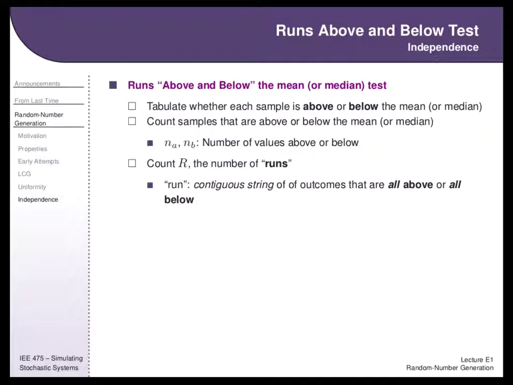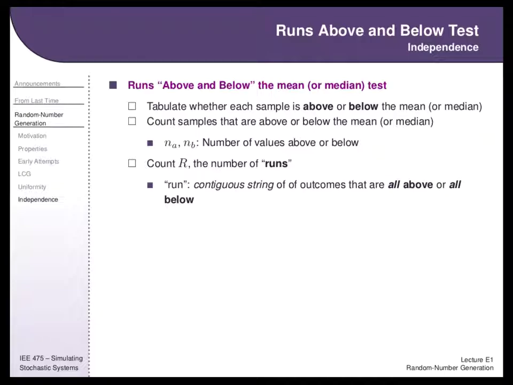So the runs above and below test: the idea here is I'm going to give you a bunch of data, and in this test, just for time reasons, I may actually give you the mean already. So look for the mean. If you think you need to calculate a mean of 30 numbers, I'm probably not that sadistic. So look for the mean. It may already be given to you. And then for every sample, calculate, is it above or below? You can write a little 1 or a 0 next to the sample.